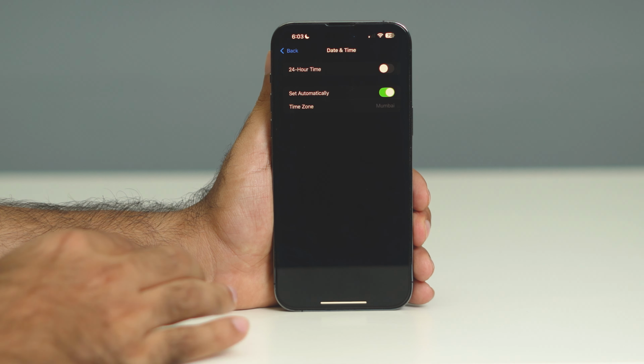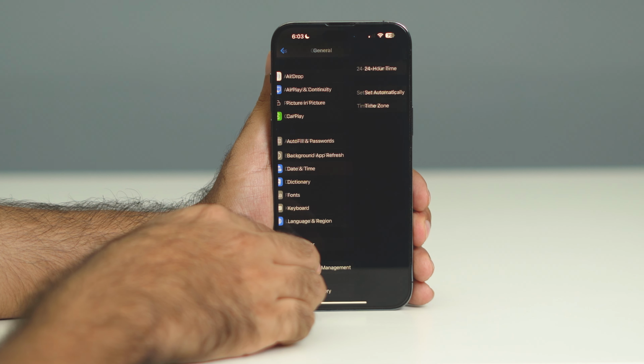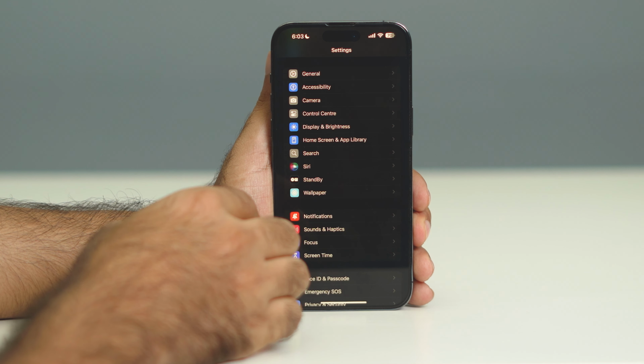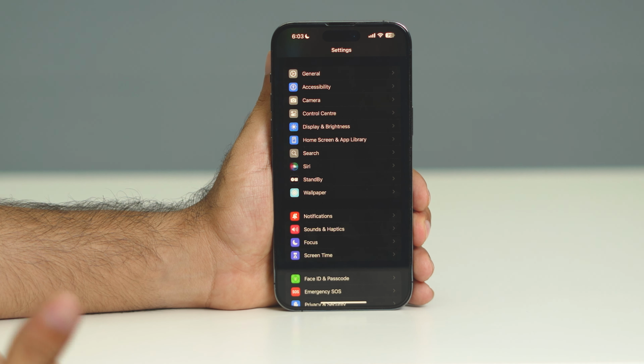So I'll be checking with the first and second steps. If it's still stuck and step 3 is not working, we can try making sure that you don't have an outdated version of the OS. If you're running an older version, you may have these kinds of issues. So it is quite important that we update it.